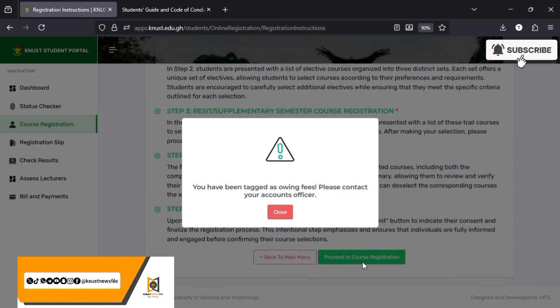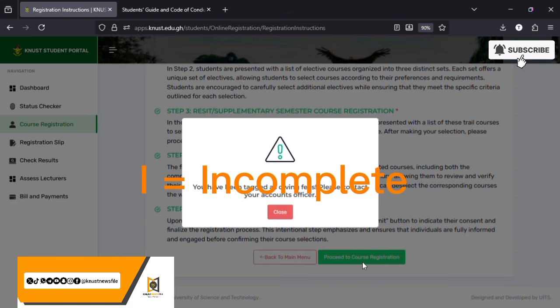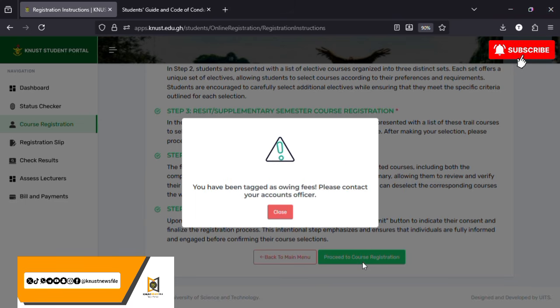And there are some tags I would like to make mention of. If you check your results and you have an I attached to a result, that means it's incomplete. There's something missing. There are no scores for you for some parts, or you didn't do something. And then we have marks unavailable. That is the I with the asterisk.